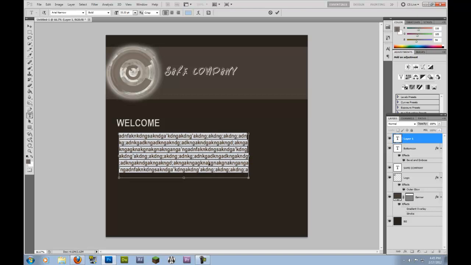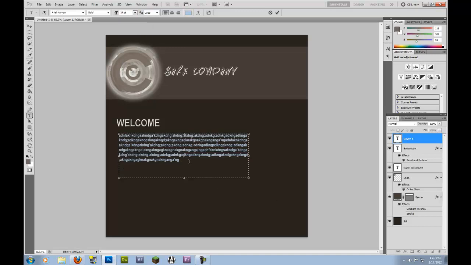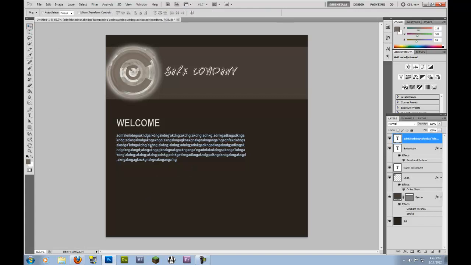So I'm going to hit Control A, and I'm going to bring the text down to 24. Perfect. That's just nice. Now, I'm going to go back to the select tool. Now I'm going to line this up with the W, and you can use your arrow keys to fine tune this, get it where you want it. And now you have your basic welcome, your basic text saying welcome to the page, welcome to the website, this is what we do, this is what you can do on the website.